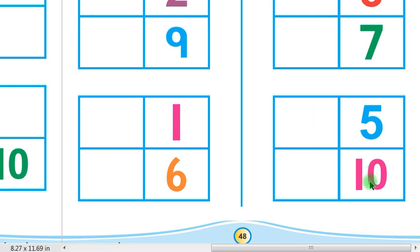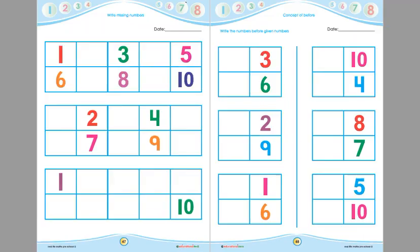And this is number 10. Children, what comes before number 10? 9. That's right. You have to write number 9 here. So, on page number 47, you have to write the missing numbers. And on page number 48, you have to write the numbers that come before.